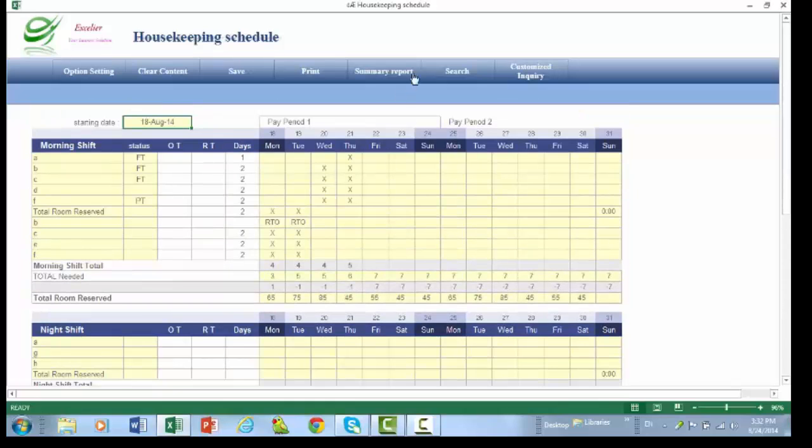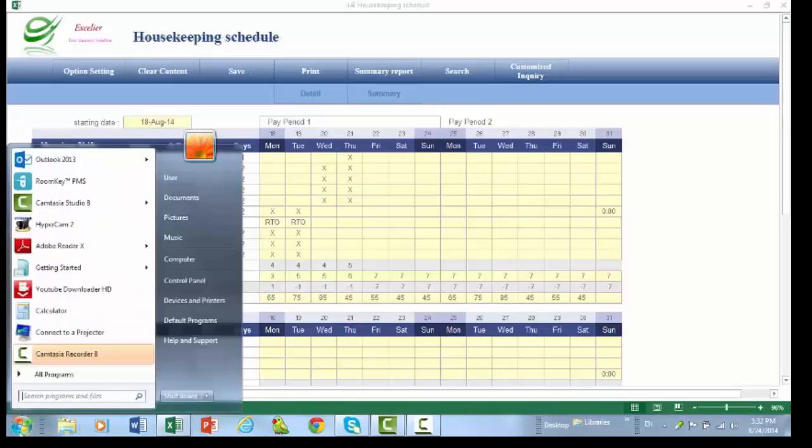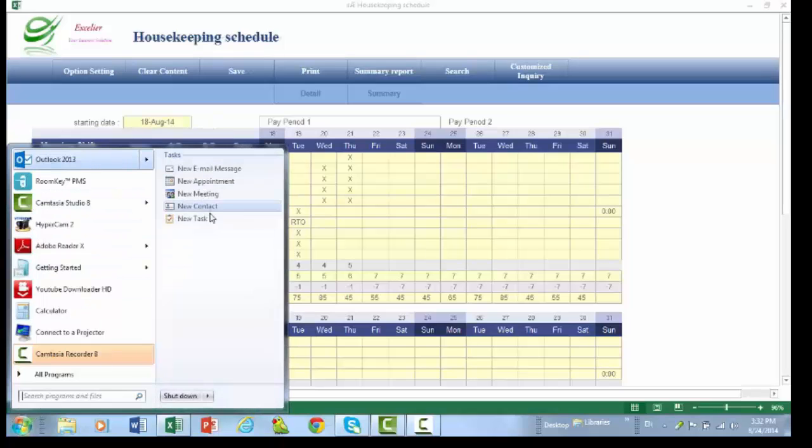Okay. So the other thing is the printing function.